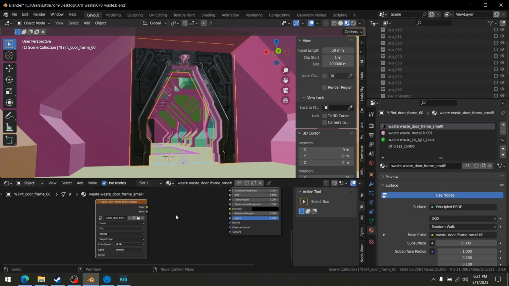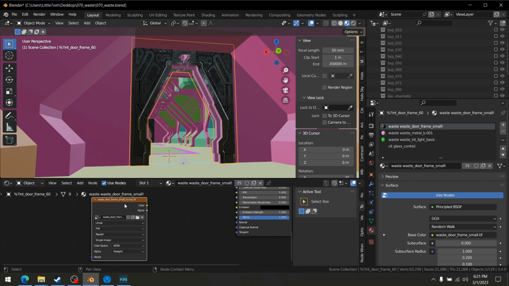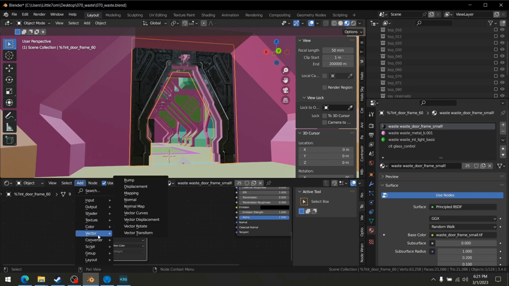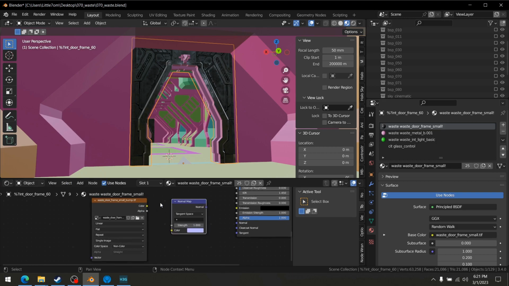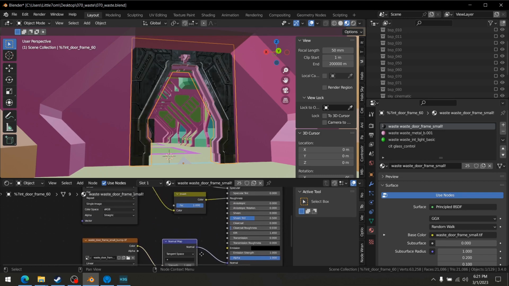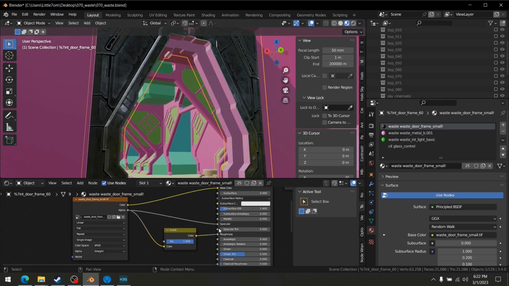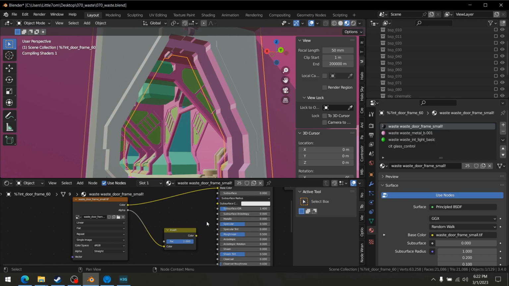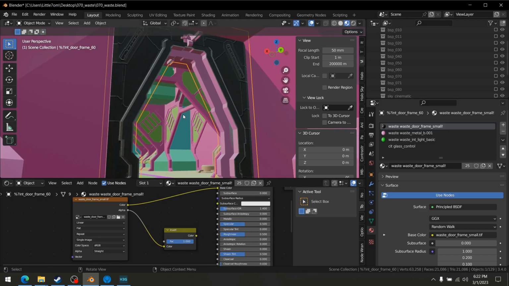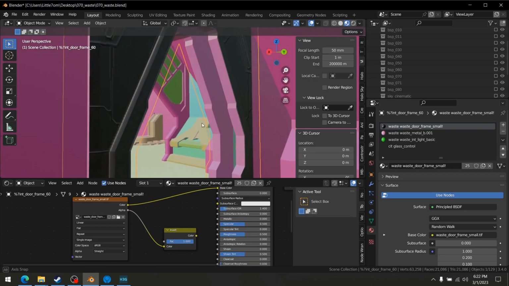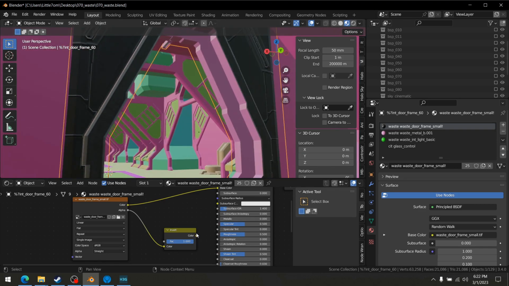Now, we have one more thing, we have the bump map here. Because it's a normal map, we want to change color space from sRGB to non-color. And I will add in a vector normal map node, plug this color into color and normal into normal. Now, it might be hard to notice the changes, so if I get rid of specular and roughness here, you can see that our bump map adds even more detail.